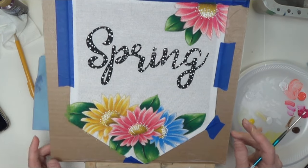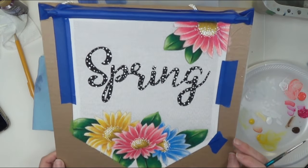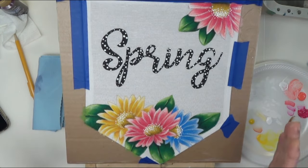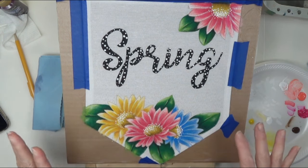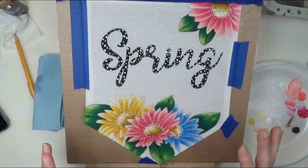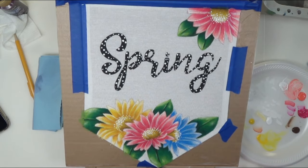Okay, I don't think I'm going to use the yellow ones on there. I really like just the white ones on there. So, now at this point you can be completely done with it. I think I am going to be done with it because I really like it, but let your dots dry. You can go in here and add some little filler flowers. You can outline it with a black pen, which I initially was going to do, but I kind of like it the way it is. You can add some swirls and things coming out of it, but I don't think I'm going to do that.